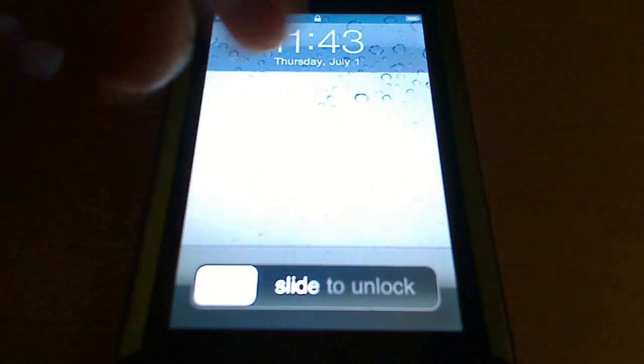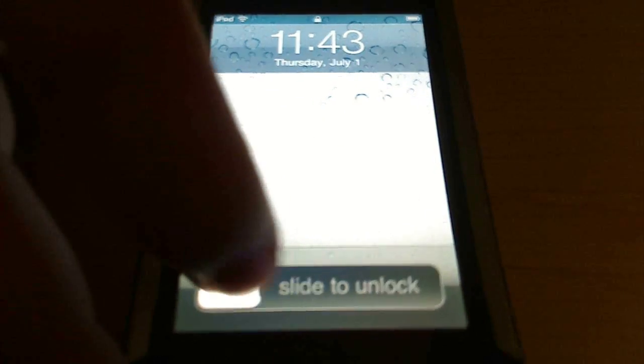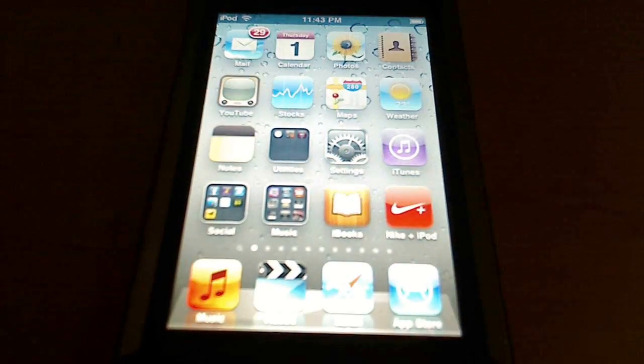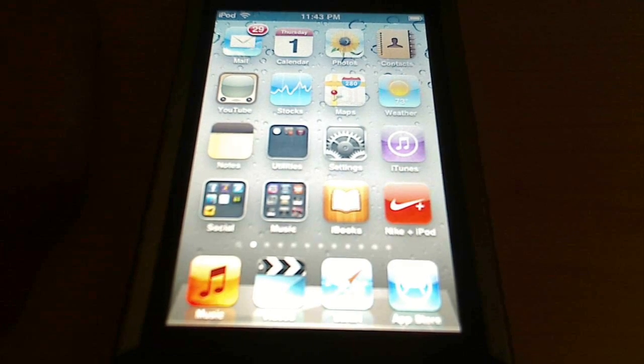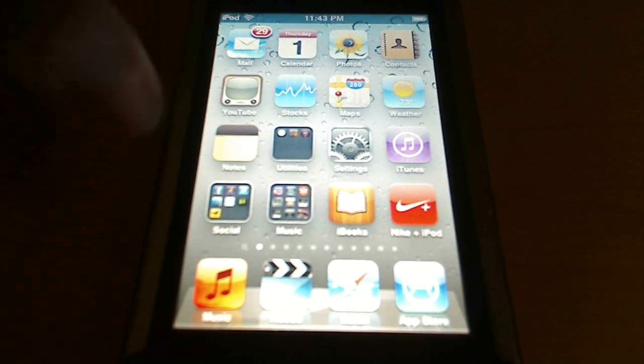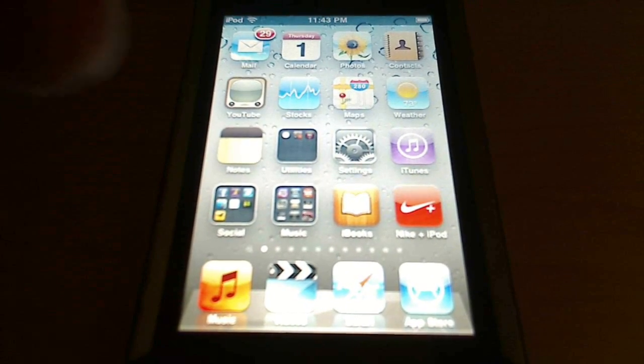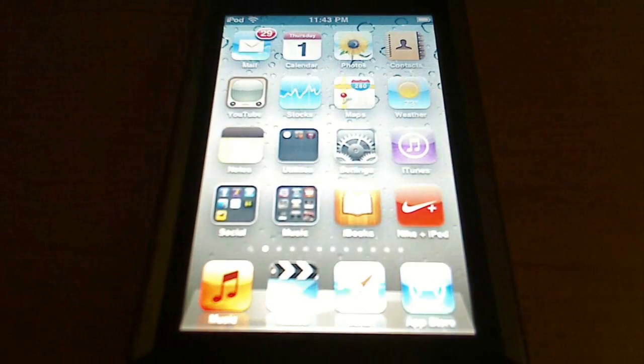Before I get started, let me make a note that if you have an iPod Touch second generation, which is an iPod Touch that was purchased in 2008 but before late 2009, you will not have multitasking or be able to set backgrounds.